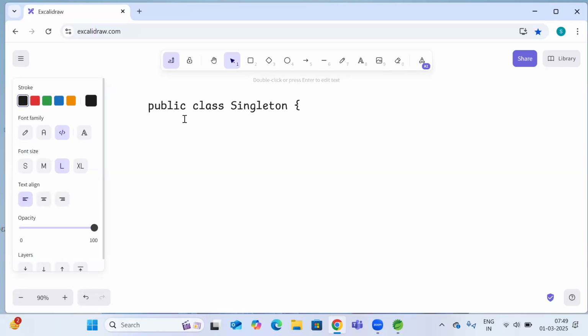So our requirement is what now? Suppose in any application, my requirement is that there should be a single object, and the container should only store a single object of the class and should not store multiple objects. If that is the case, you have to make your class a singleton class, right? So what is the meaning of making it a singleton? In my entire application, there should be a single instance of my class.